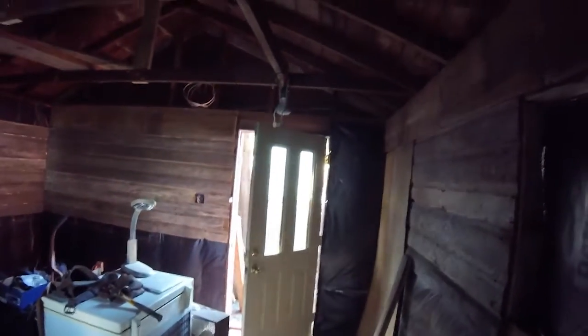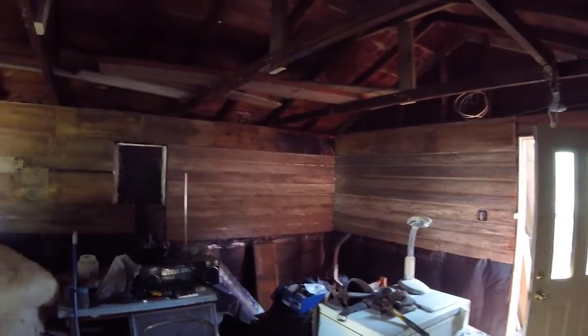And I even have enough of this tongue and groove stuff to go over into the bathroom area, so that'll work. And I'm only going to go this far down. And I did this in my tiny house shed back there. Did the same thing. And I'm going to do a wainscoting section from here down. So I'll have enough wood to at least get that far. And then I'll have to figure out some, like, rusty tin galvanized steel down there or something. But I'm glad I was able to at least get that far, and that was next to nothing.